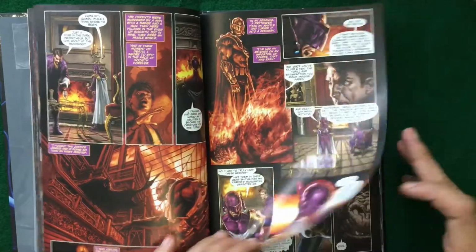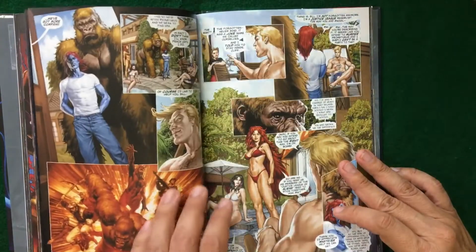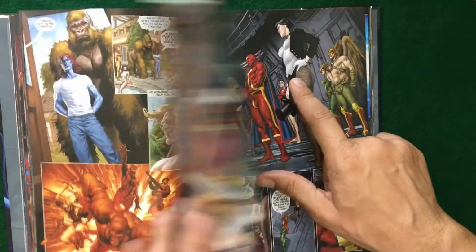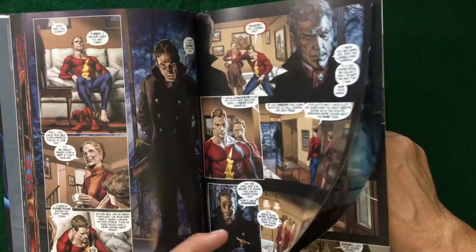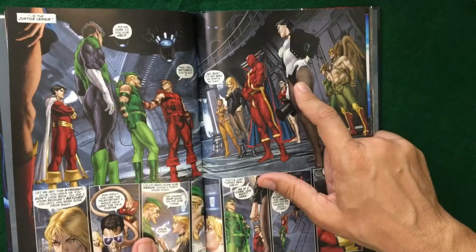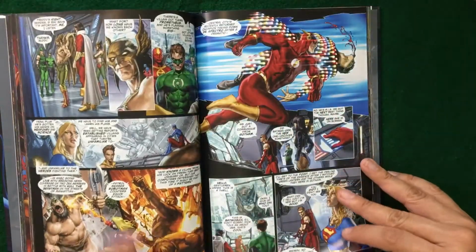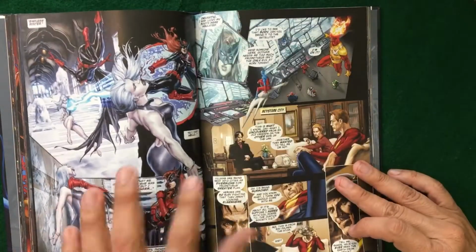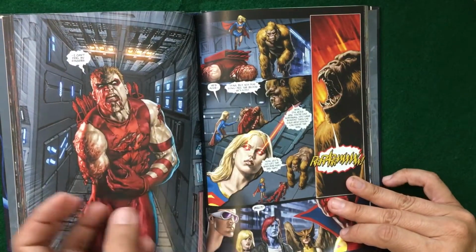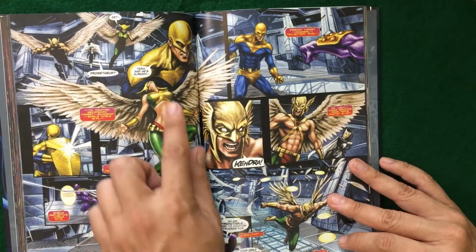But then we flip over here to issue 4 or 5, and then suddenly it's like, who dis? What is this? Costumes are a little bit changed. I did notice it was like this in this issue. Her costume was like this, showing the little hips. Now it's like this. It's the same moment, but I can get rid of that continuity issue. This is a different artist though. It's almost as good, not quite as good, but then it gets graphic, right? He rips his arm off. But then it goes into this art, and then I'm like, what is this dude?